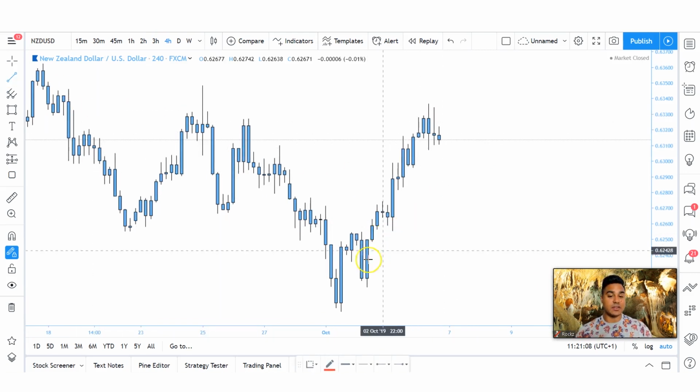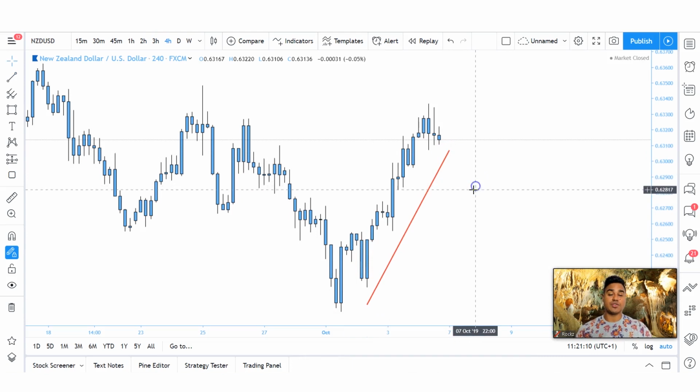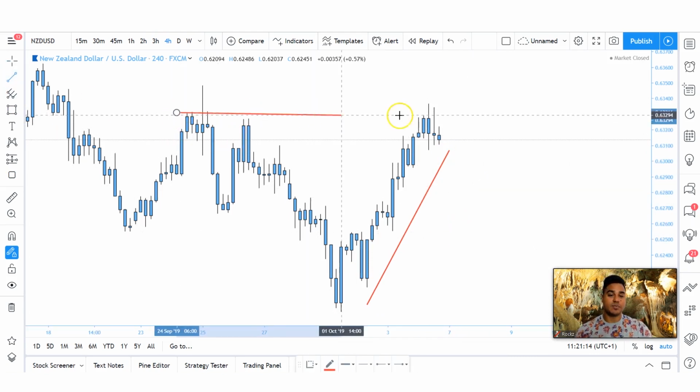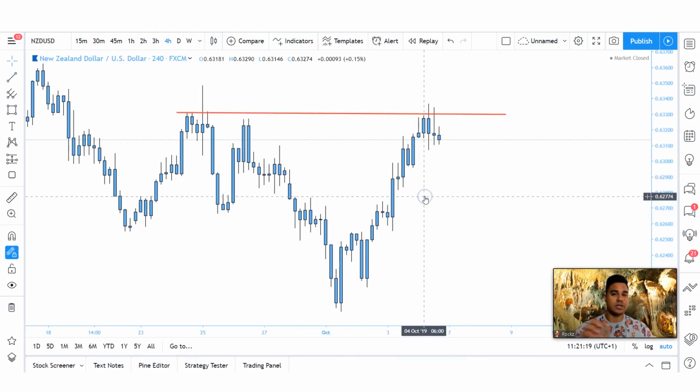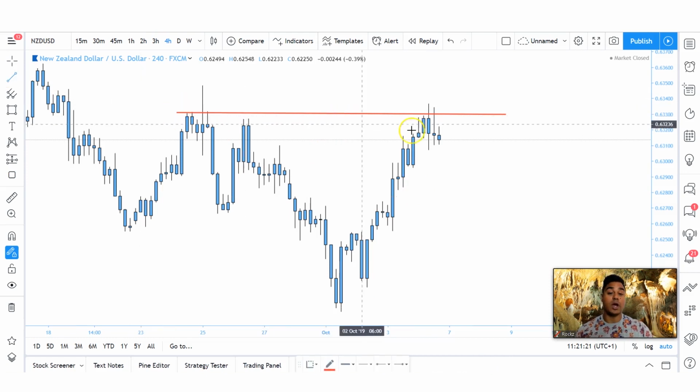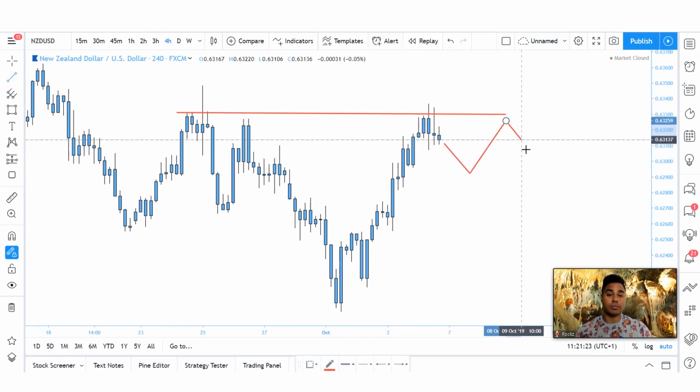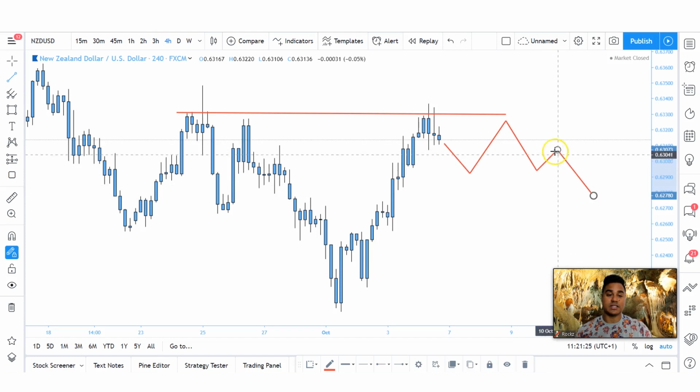Now we can clearly see that the New Zealand dollar is much stronger than the dollar at the moment, and I can see this market structure pushing to the upside. Just bear in mind, we are at a major level in the market, so not to look for sells because we don't want to sell into bullish structure. If we are going to resist this level, then again, I'm looking for double tops, lower highs, and then I'm looking to sell the market.